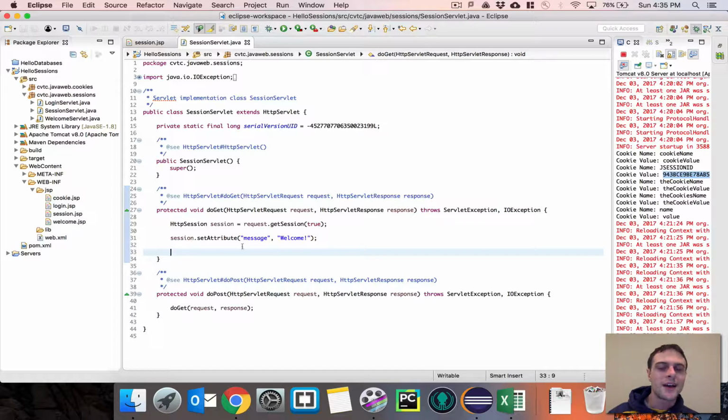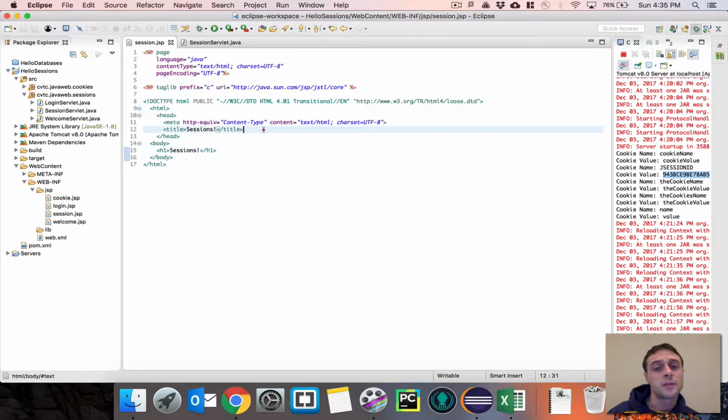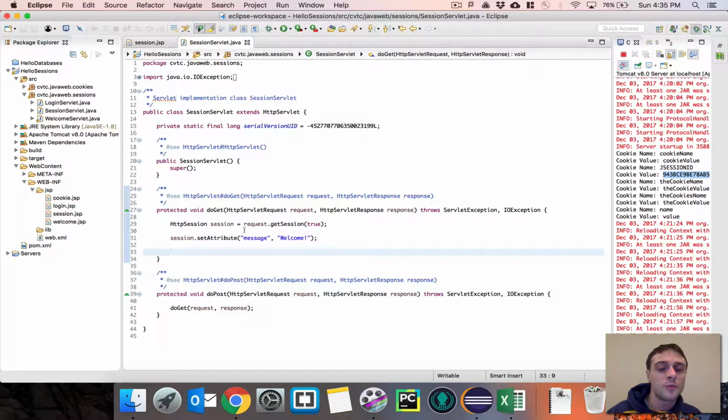Okay. And then we can access this in our JSP file. Just like before, you can use expression language and JSTL. I've imported JSTL here in case I need it to access that welcome message. But I'm going to take it one step further. I just want to prove that sessions actually remember, that they are stored on the server side. So I'm going to go ahead, comment this out, and I'm going to say if the session is new.